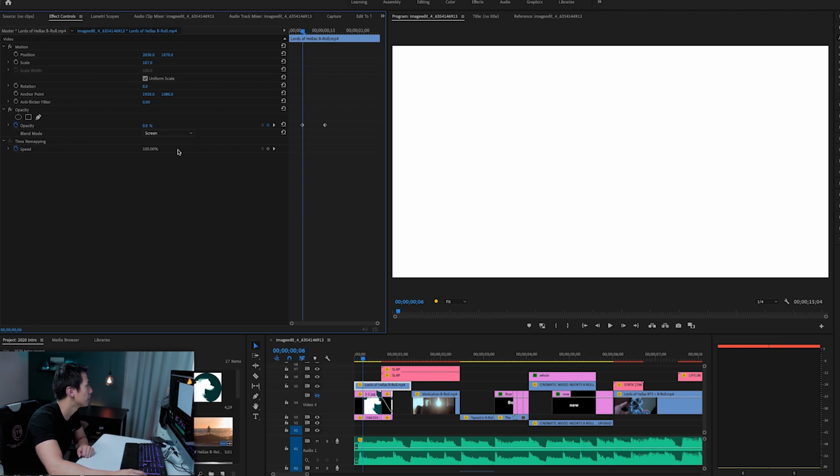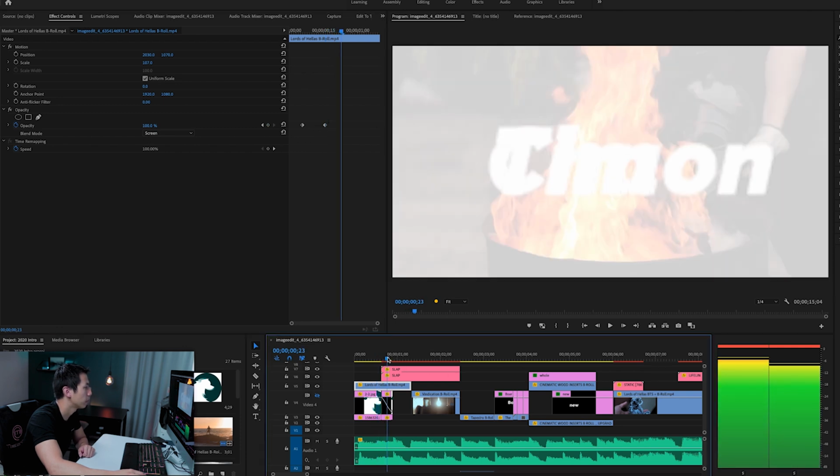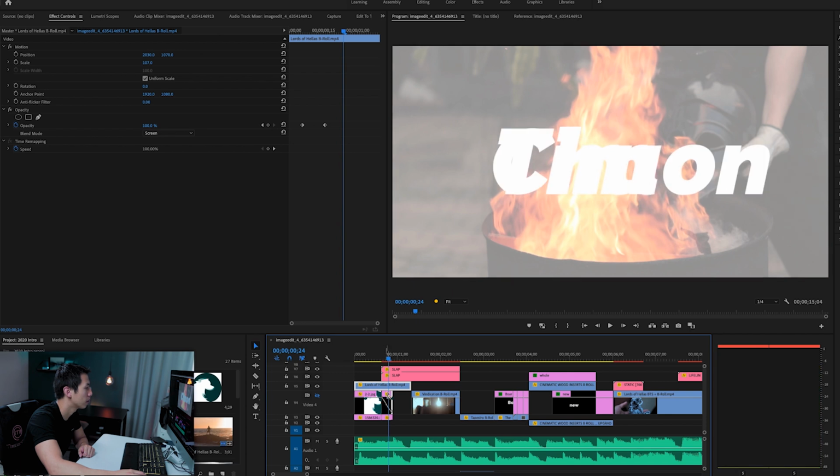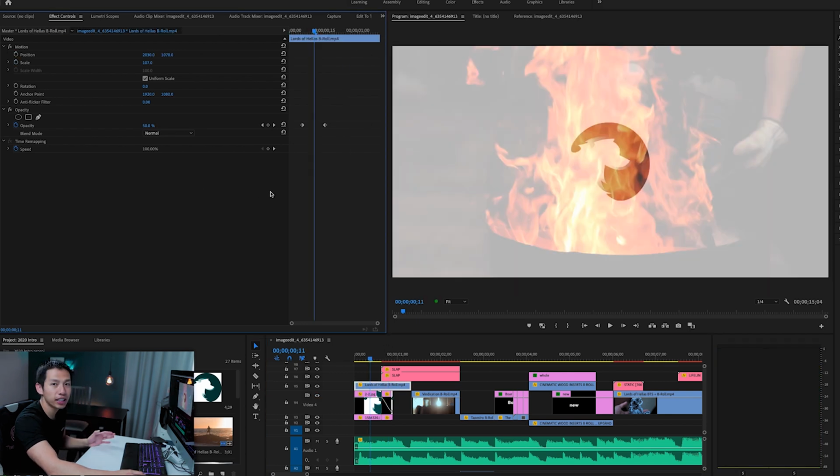So what I did first is set it to 0 right at this point here, and then it's going to fade in to the next beat right here to 100. And then as soon as it hits 100, you'll see that it starts appearing right when I start dissipating the logo here too. Okay, so I'm slowly making it fade in and fade out.